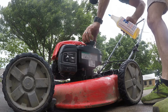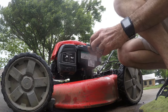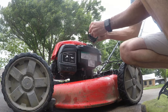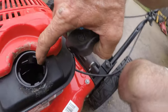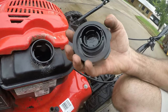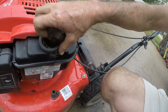Yeah, I definitely gotta do something with that. I think I might have one. Okay, it ain't the exact one I need. It's a little bit bigger than what it's supposed to be, but I think it'll take up the slack. And it don't. No, it definitely needs to go inside. I'm assuming it fits in there and seals, not out here. Well, crap. I'll go look for one later, but I am gonna leave that on there because it will help nothing at all.